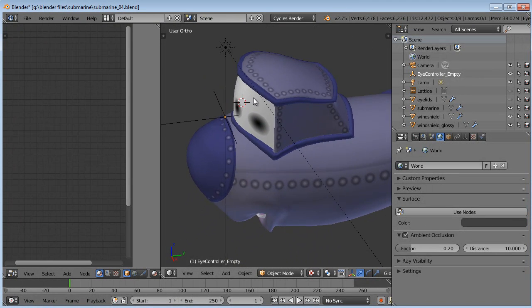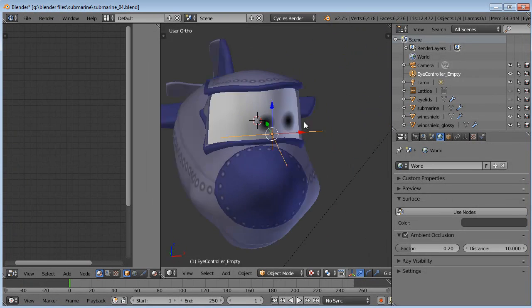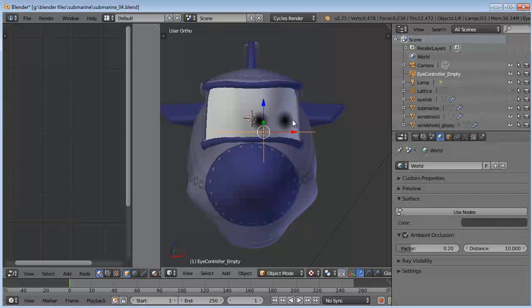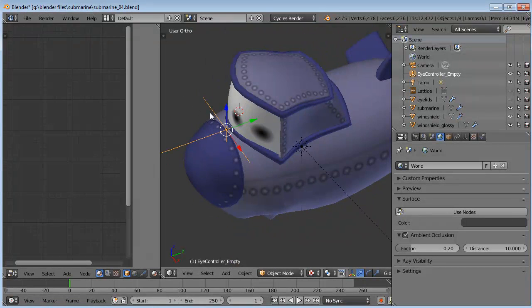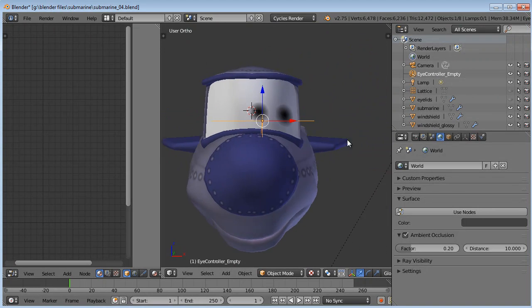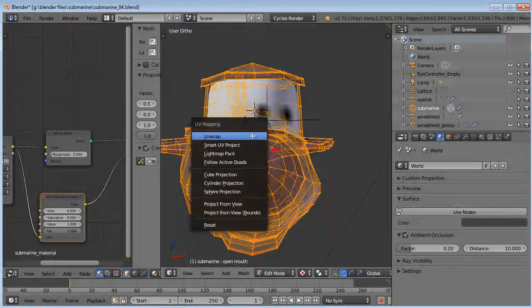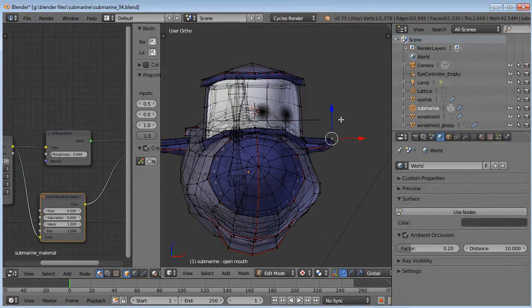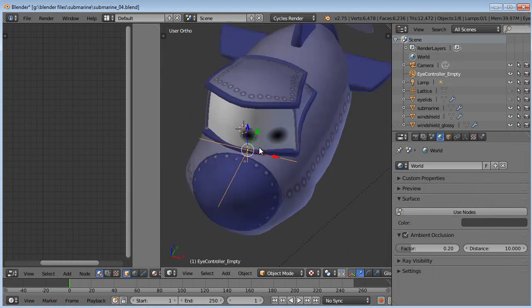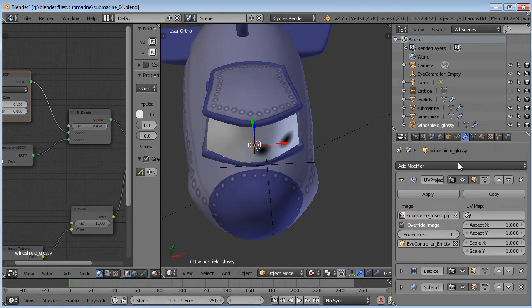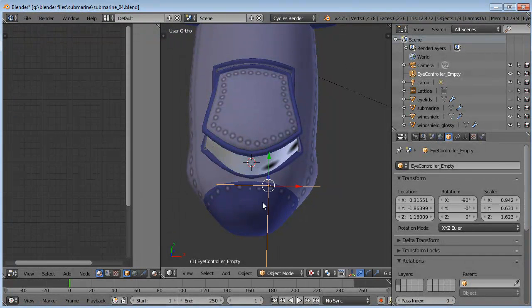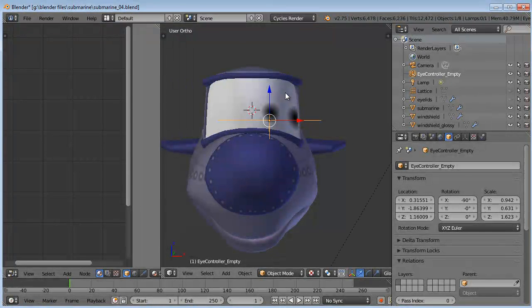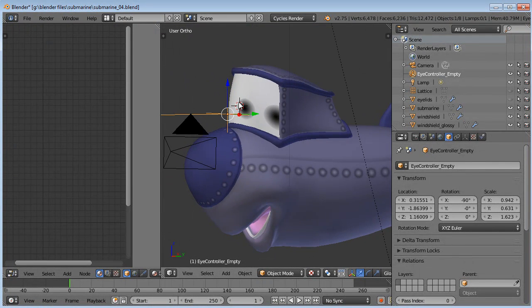Okay, upon playing with it a little bit, I found the only solution. Right now, the way this is working is it's projecting the texture onto the surface, kind of like if you do a UV project, like if you were tabbing into edit mode and you go U, instead of unwrapping, you went project from view. It's basically the same type of thing. It's projecting that texture from whatever object you're using. In this case, you can see it's that eye controller empty. So it's projecting that texture from here. So wherever we move it, it's still projecting it. So it looks fine from the front, essentially, but then you get to the sides, it smears it out.